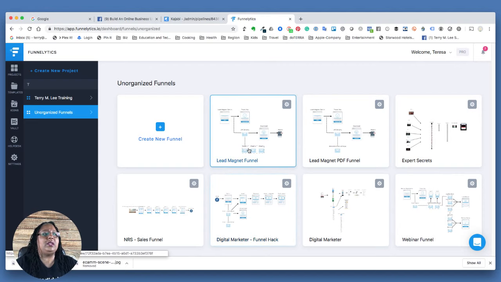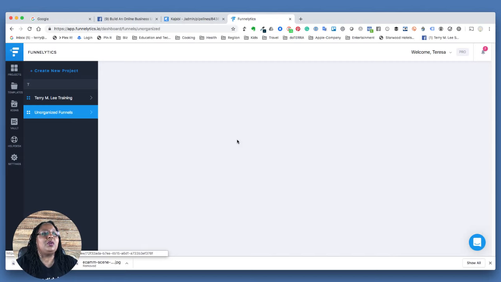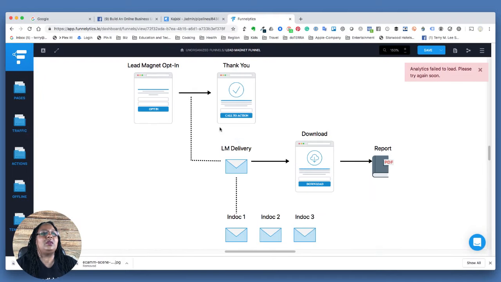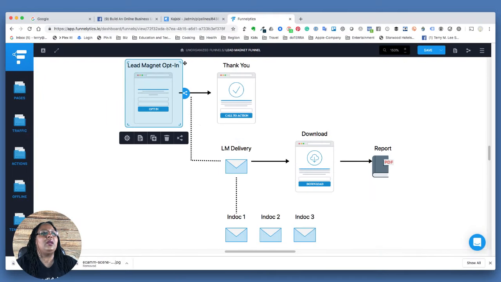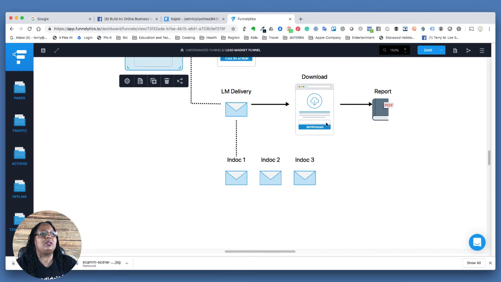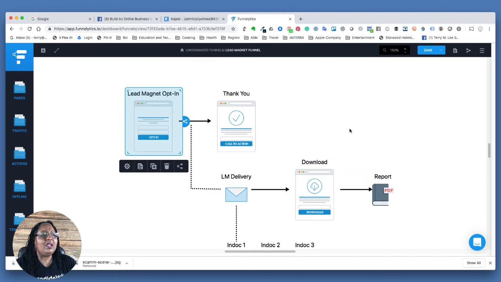These are a couple that I was just looking at to see what other very successful businesses use. If I click on one of these, it's a lead magnet that ends up at a thank you page, and they're talking about how it gets delivered, and then there's some emails and documents and what have you. Now, I'm actually going to show you mine live, good, bad, or indifferent, because it has helped me to see what's working and not working and where I need to make some changes.